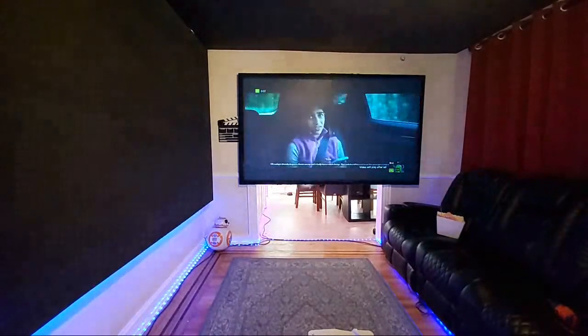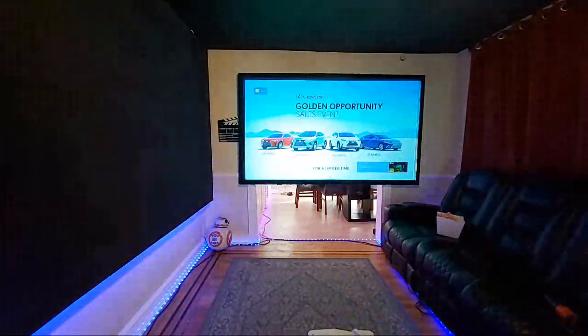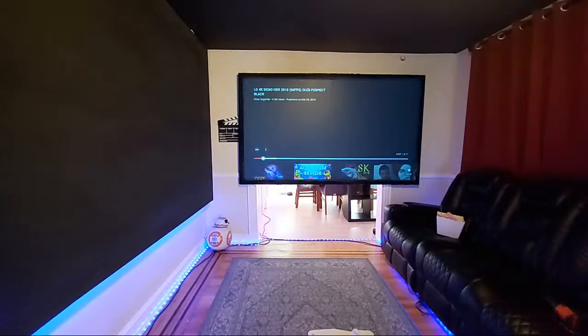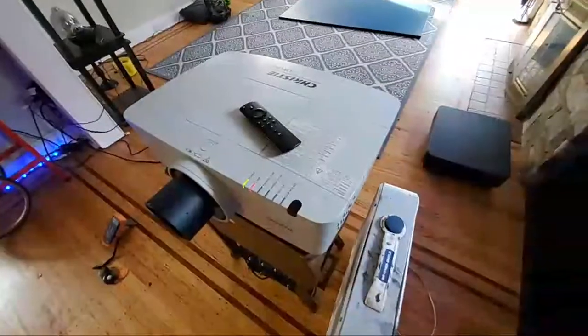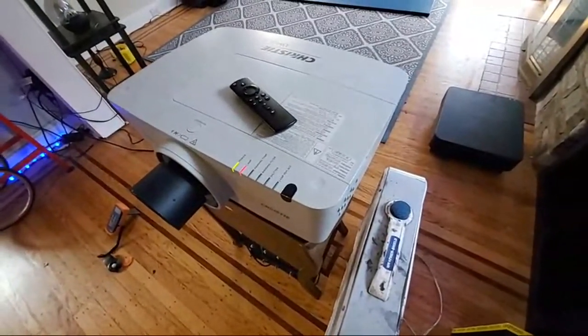Now, one thing I may have to change on my projector is dropping my brightness a little bit, to see if we bring our brightness down. We're at 28 on our brightness right now. My projector is at 28 and it's in eco mode. I'll show you something really quick. We've got everything off in the house, right? It's a 5,000 lumen projector. It's how quiet it is. This is on eco mode 5, the highest eco mode. My projector sits in eco mode the entire time because the screens generate too much light.